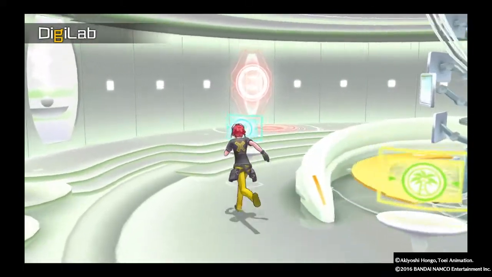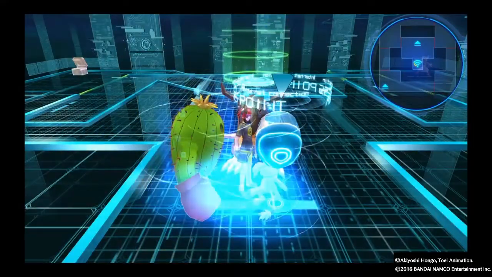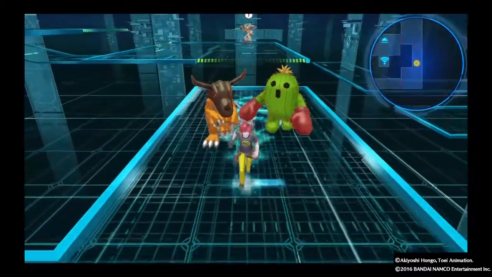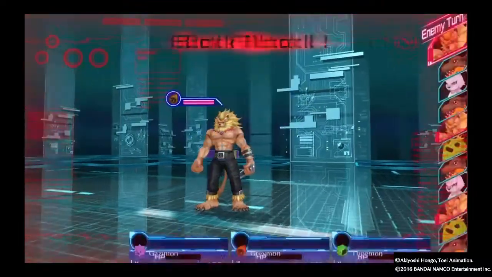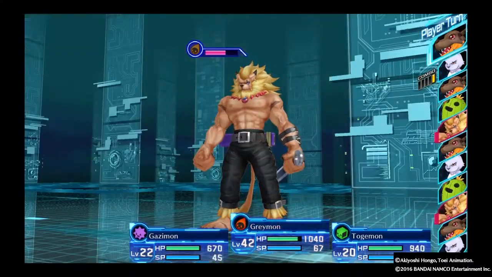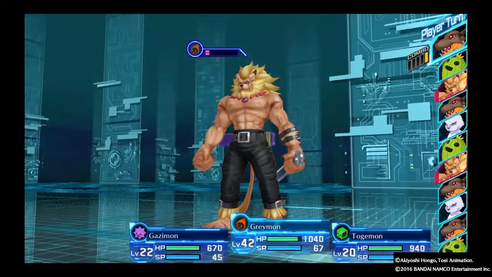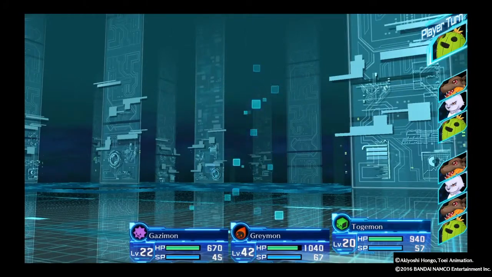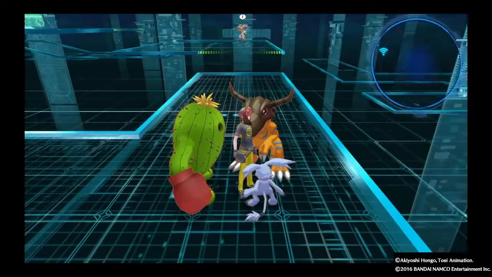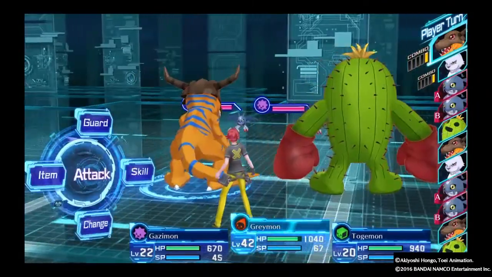Alright. Let me heal up. No. I wanted to see if there was like some treasure hidden around here. Uh-oh. He gets first attack. Talk about your tail whips. Okay, make that two more times.